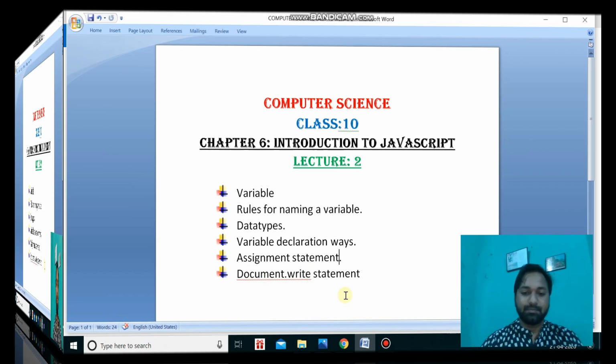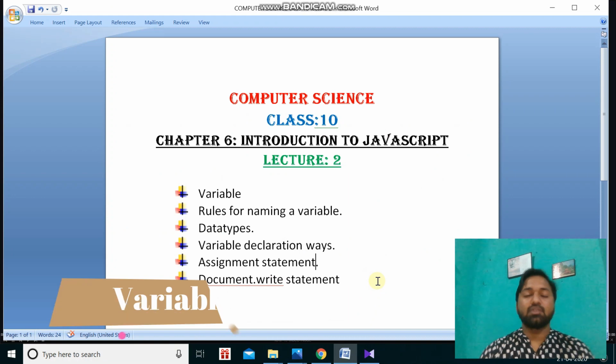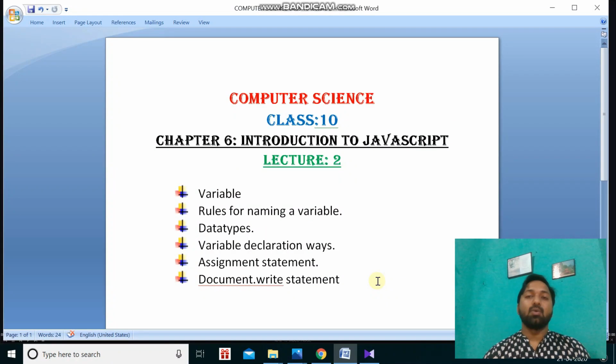So let's start. What is a variable? A variable is a named storage where you can put some values and later on you can retrieve it when you want. In C language you have used int, float, double. Those are data types, and with those data types you have used some names such as int a = 10; int name = something; with the semicolon. So int is the data type and name is the variable name. It can be anything, so it is called a variable.